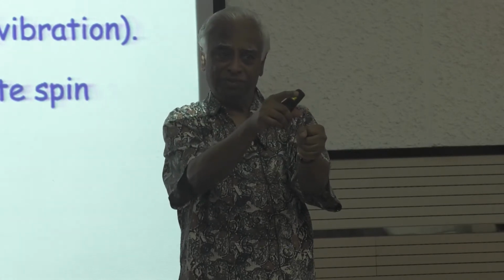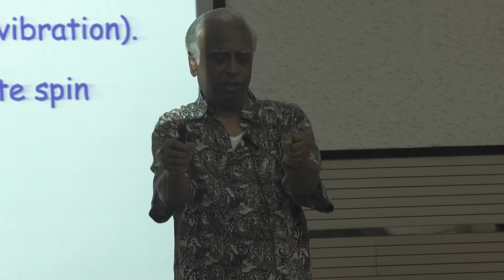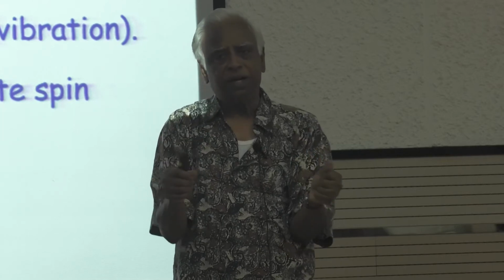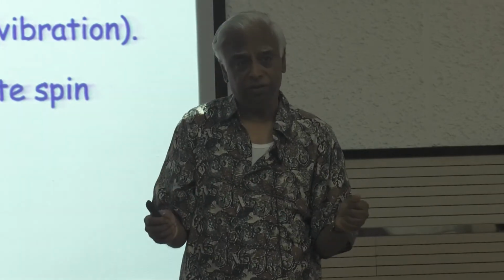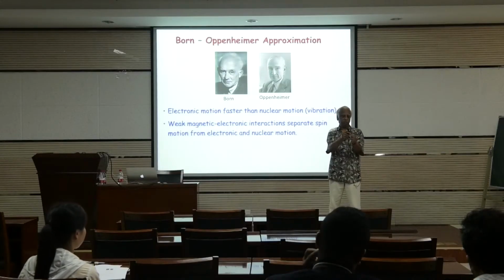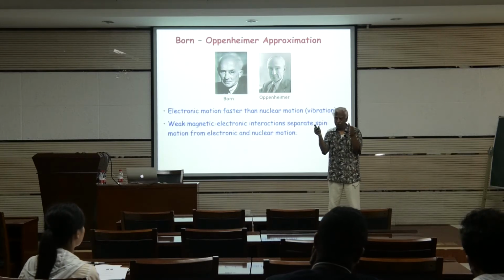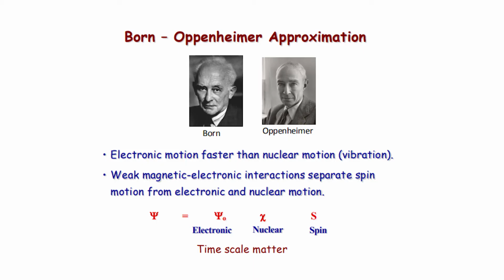move. Then what happens is how fast the electrons move and how fast the nuclei move, they are very different time scales. The nuclei are very, very heavy. They contain a lot of protons and neutrons and all this stuff, so they will move very slowly. The electrons are like a bee, so they can move very fast. If the nuclei move, the electrons will move very quickly. On the other hand, if the electron moves, the nuclei will not be able to move that fast.